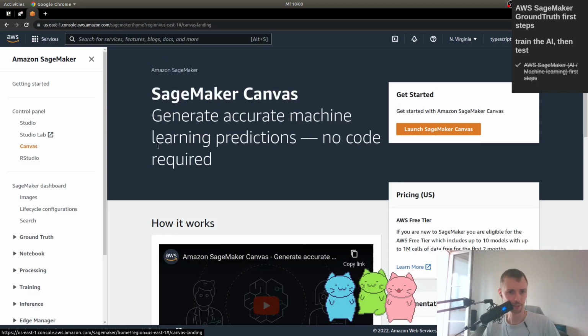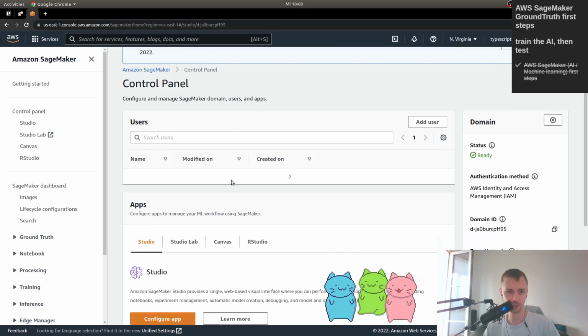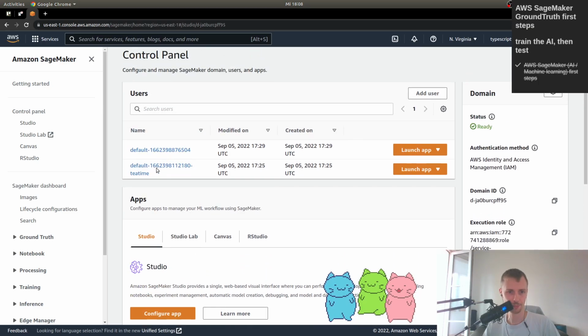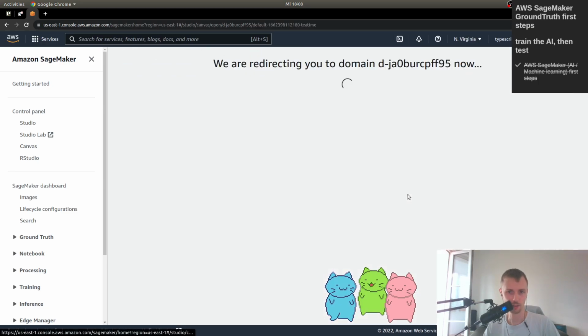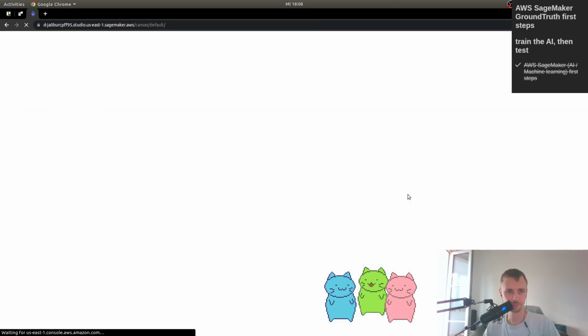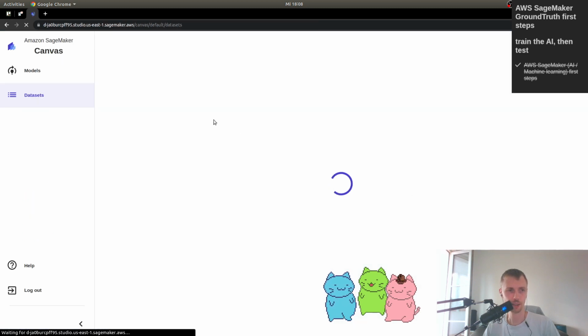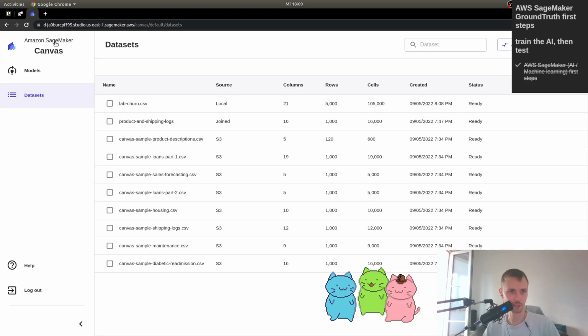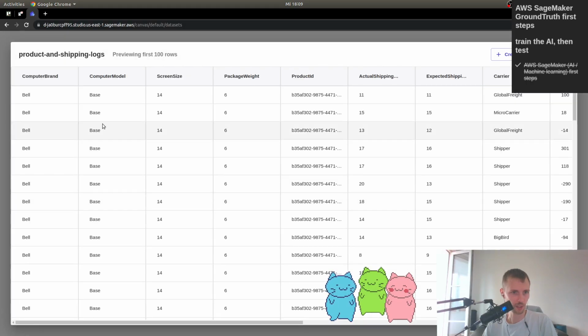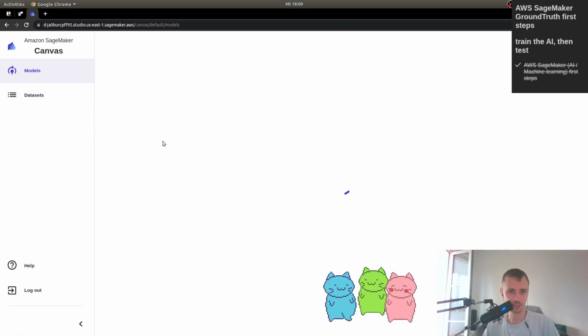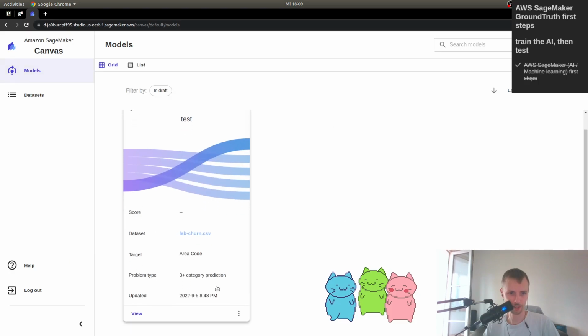We went, I think, to Canvas in our case. We launched Canvas. We apparently have 2 apps. I'm not sure which one is the right one. Oh, this one. And inside of there, we created one model. So it looks like Canvas is one way to do it. There are a couple more, Canvas, I think, being the simplest one. You just give it a CSV, and then it does stuff. This one apparently is not a CSV, but at the end it does seem to be a CSV after all. And then you can run your models on top of that.